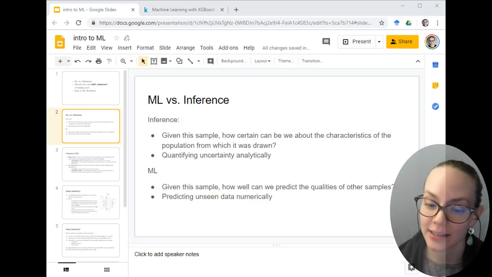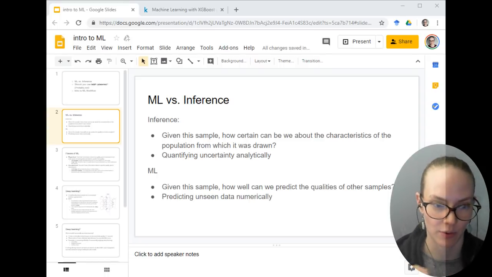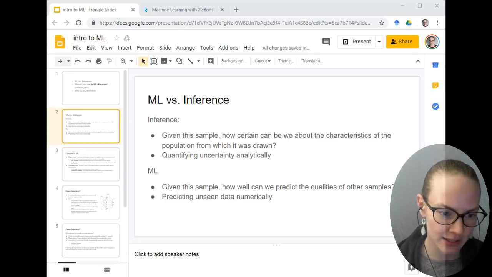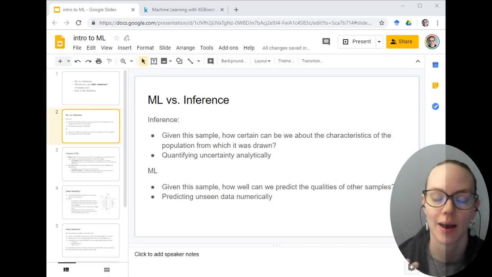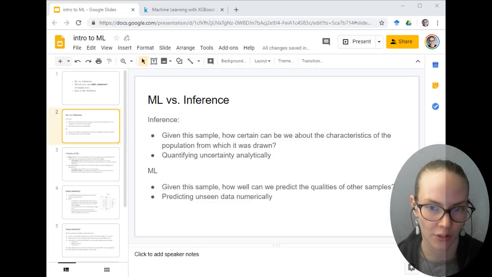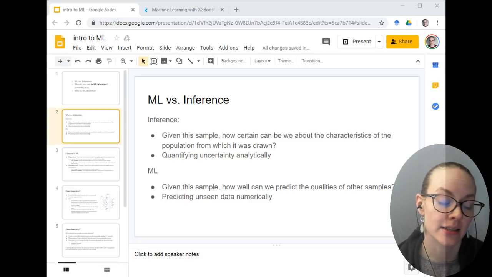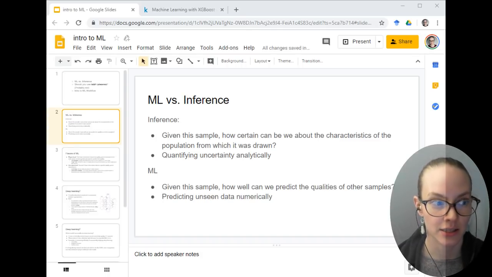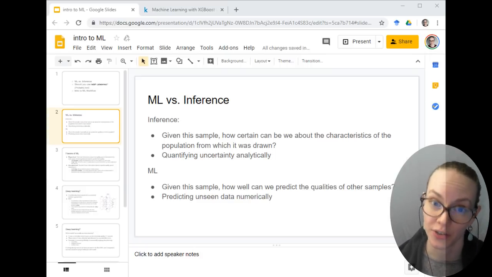And even though we're using the same techniques and the same underlying math in both of these fields, the premise of the field is a little bit different. That's why I'm giving you a high level introduction here. In machine learning, the task is more along the lines of taking a sample that you're given. So in both cases, you don't have access to all the information about everybody. Usually you have some subset of the information you're interested in. And you want to build a model that can predict a quality that you're interested in for other samples. So instead of doing things analytically so that you can solve an equation, generally we do things numerically, so through simulation. And the thing that you're doing is you're not quantifying how uncertain you are about your analysis. You want to predict unseen data. So that's a pretty distinct difference between the two fields and their general approach to what the core problem of the field is.